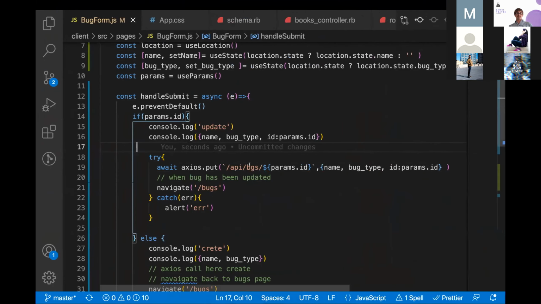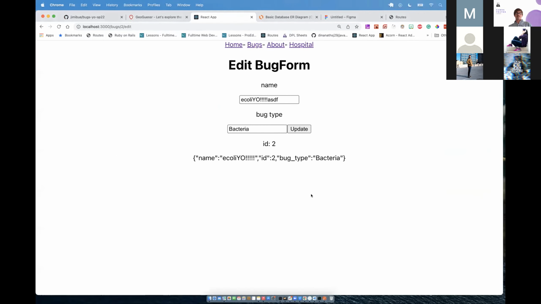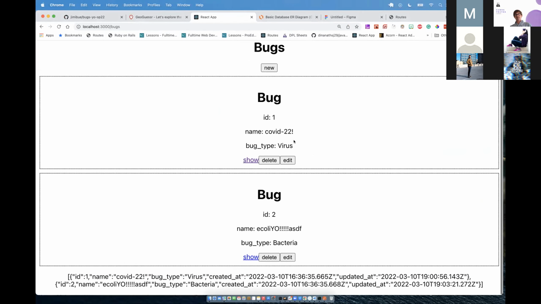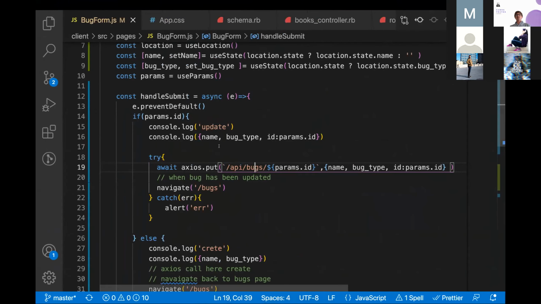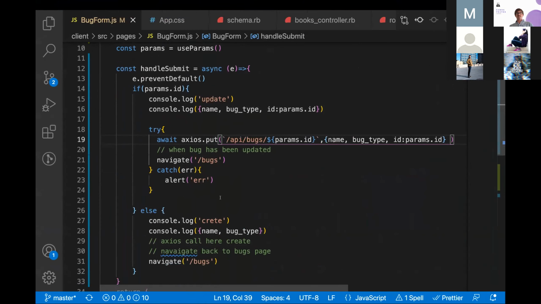Error, oh yeah, let's fix that. Now with the async await, I know it's always going to navigate only after it's been updated.